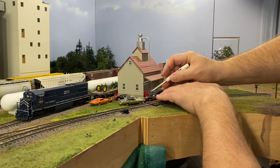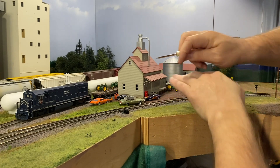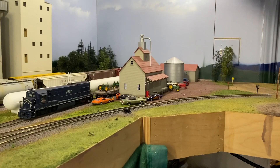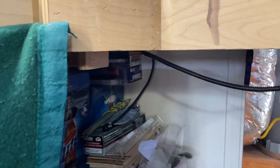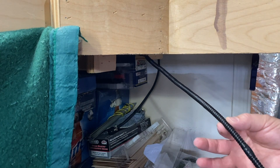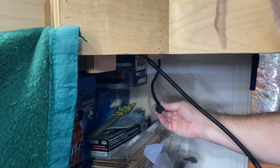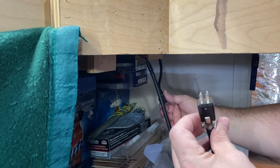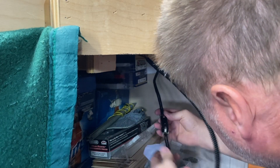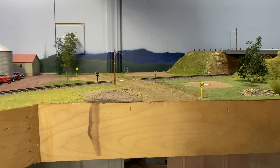On each end I have sliding rail joiners - these two are soldered in place so that when I'm putting this bridge section of track in, we line it up to the track on this side, then simply drop it in place and slide the rail joiners in. We cannot be relying on this for track power, so down below I have a six-wire cable connector - just automotive shielding you can get at any auto parts store - and these are some old Molex or Jones connectors. They plug right in, and now this section of track power is hot and ready to go.